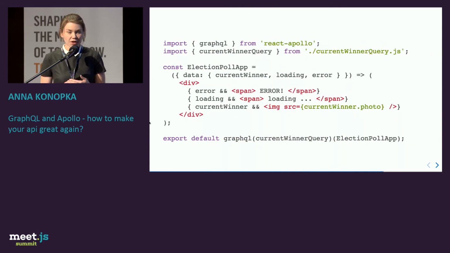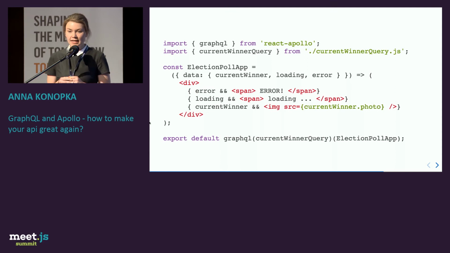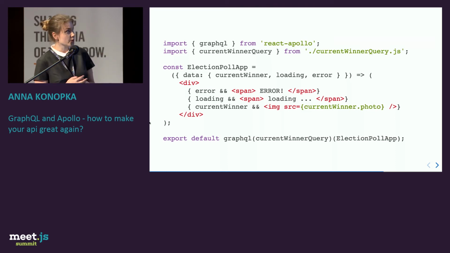And here we are connecting it to our component. An important thing to see here is that we are doing it by using higher order components, about which Bartosz was talking already while talking about Recompose.